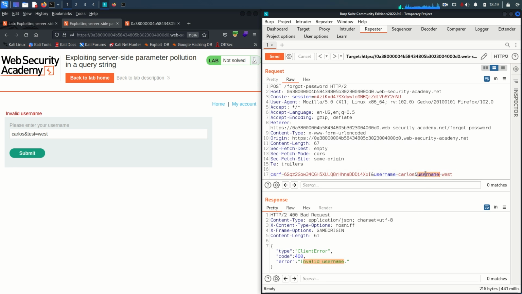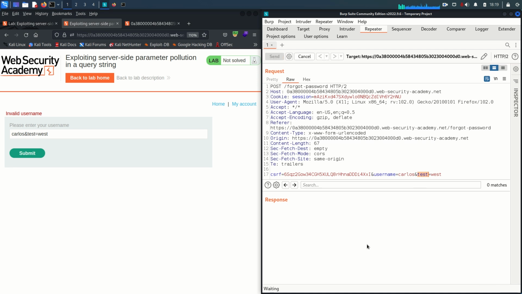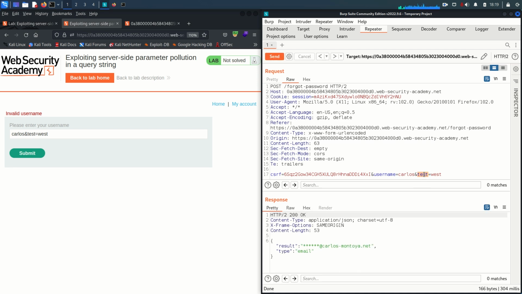Also if we change something which is an invalid parameter, it is going to say and test is equal to West. Why so? Oh, because we need to make it URL encoded: and test is equal to West. Now you can see parameter is not supported. If you want to test it, you just make it URL encoded and test it, because once we put the ampersand here, it is considering this as a separate parameter. So to test it, what we need to try is the hash.